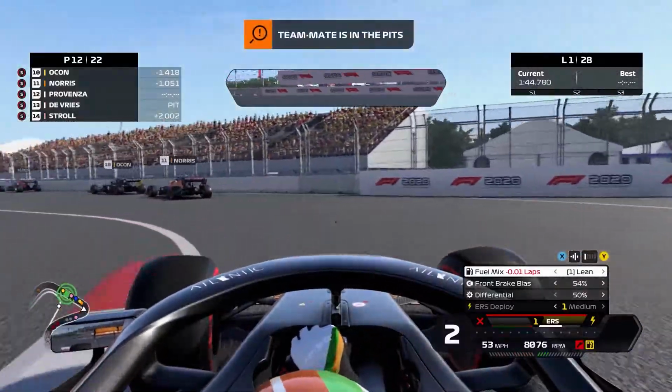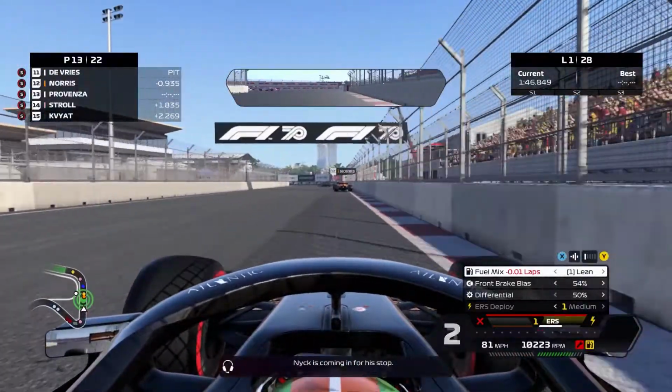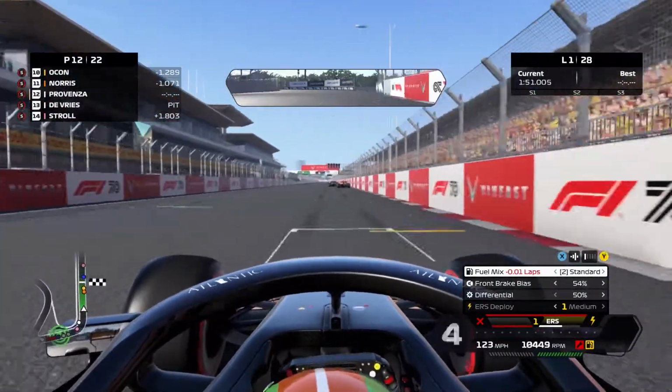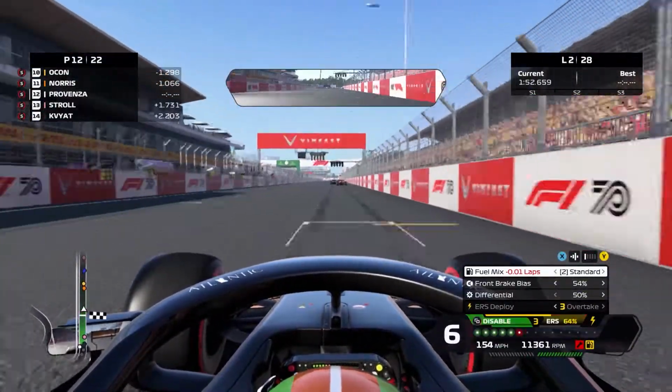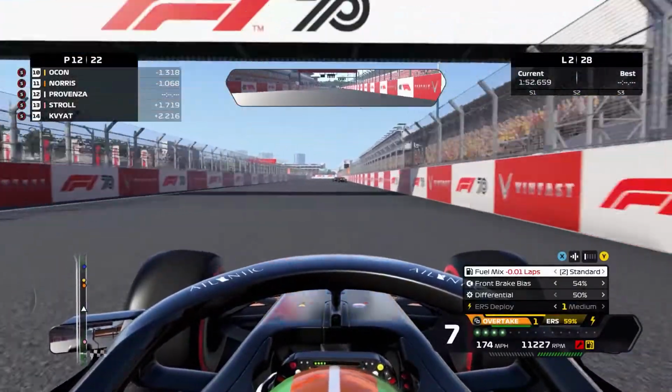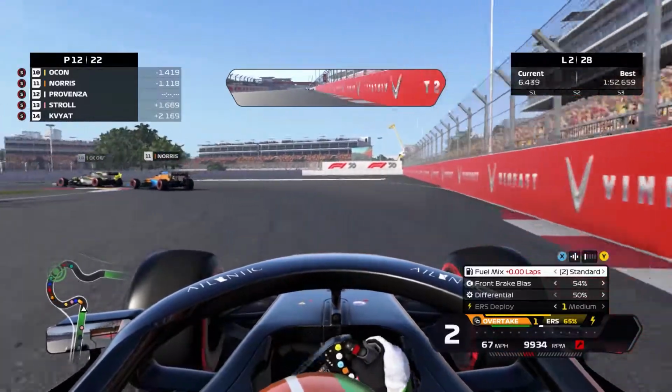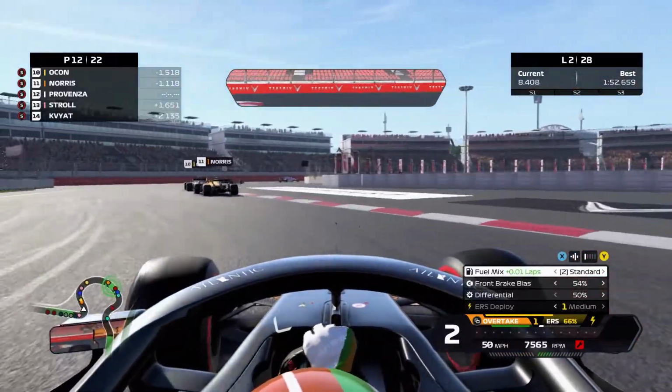It looks like Nick has taken some damage at some point here and is going to have to dive in. He might have been part of that initial bump into turn 1. There was a little bit of wing pieces I saw flying around. That might have been his, unfortunately.